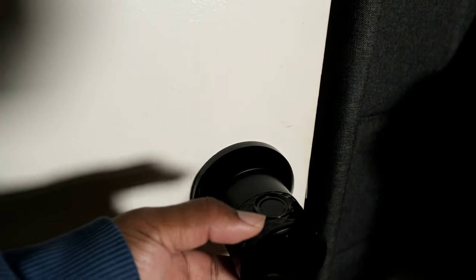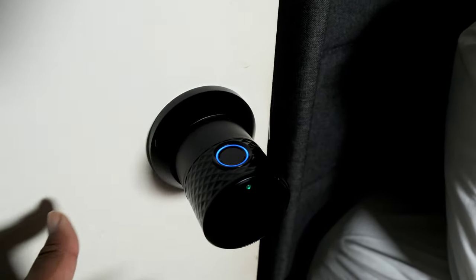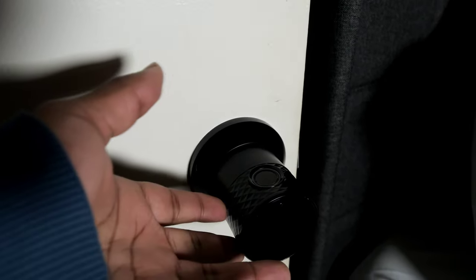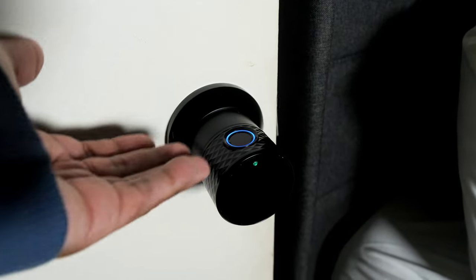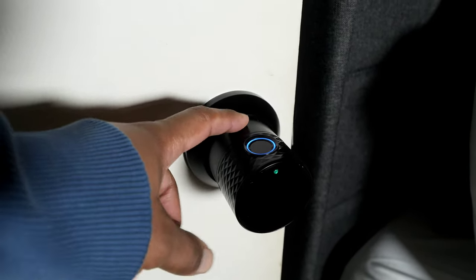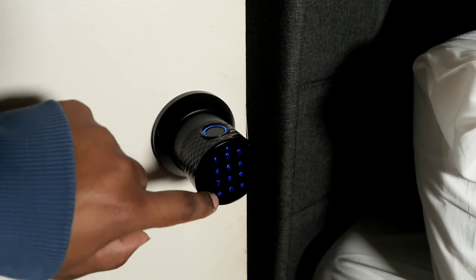The fingerprint scanner is really cool, but it is kind of alarming that because I didn't set it up, I can just touch it and it unlocks — it's unlocked by any fingerprint by default. So make sure you go and set up the app, because if you don't, anybody can touch this and walk into your door. It just unlocks with any press of a finger at all, so make sure you go into the app and set it up, otherwise this will just give free access to whatever door you put it on.